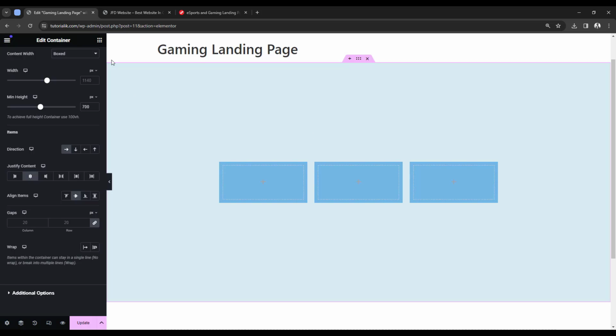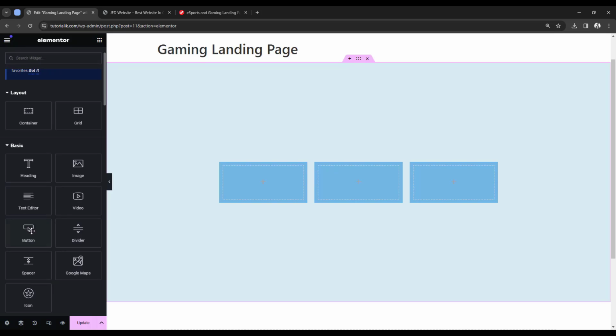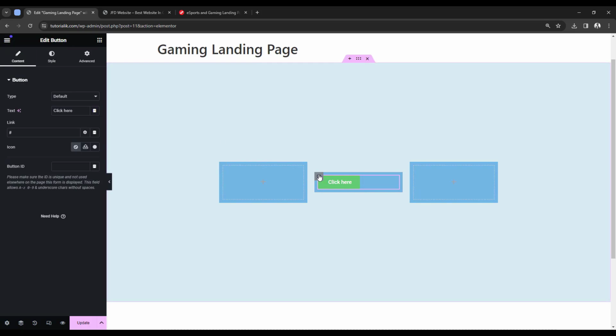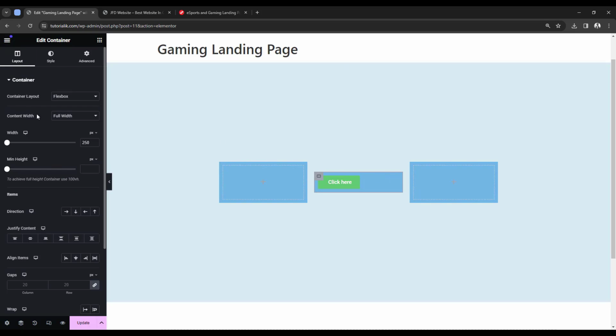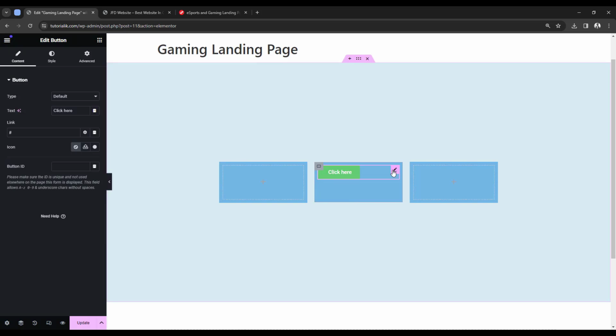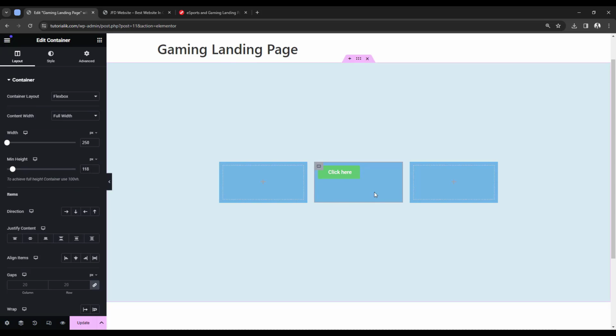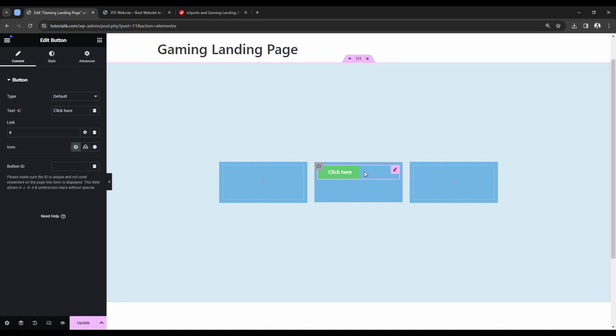And now let's add a new element. Let's add this button, but inside this child container, and also let's select this child container, the blue one, and let's just make it a little bit longer. So we have added the button. You can call this button a child of a child container, because this blue one is already a child container of this parent container. So this is a child of a child container.